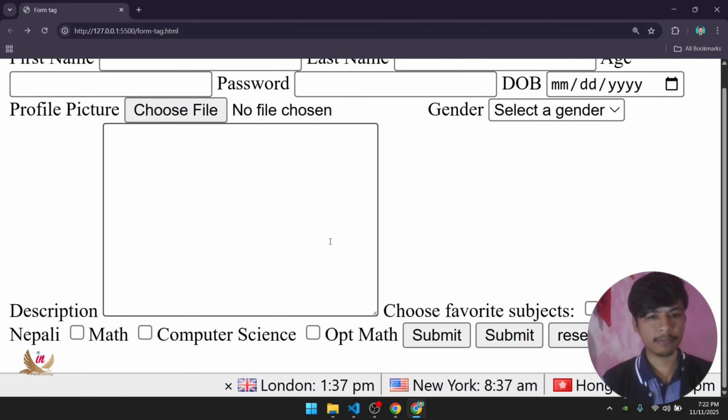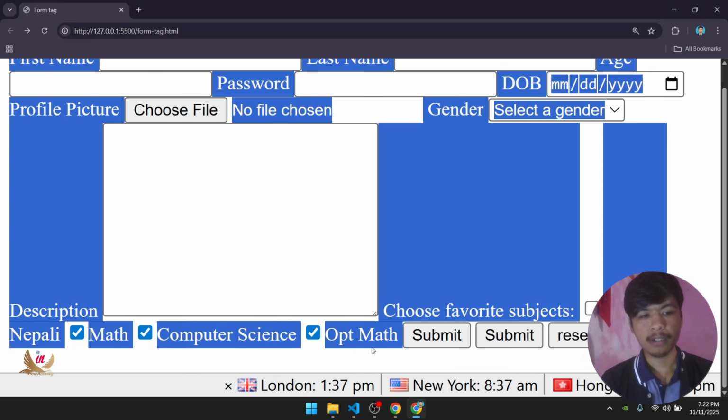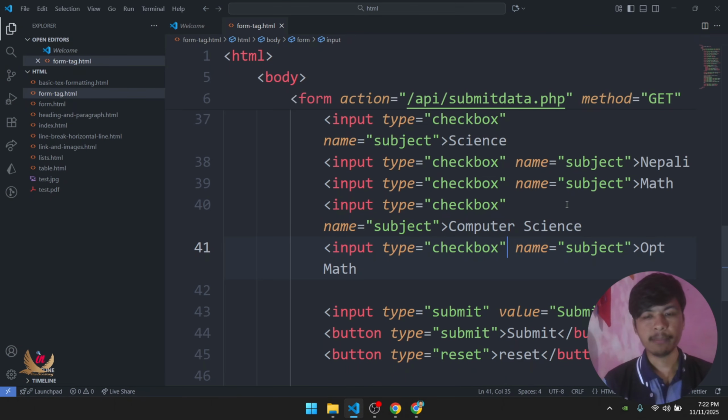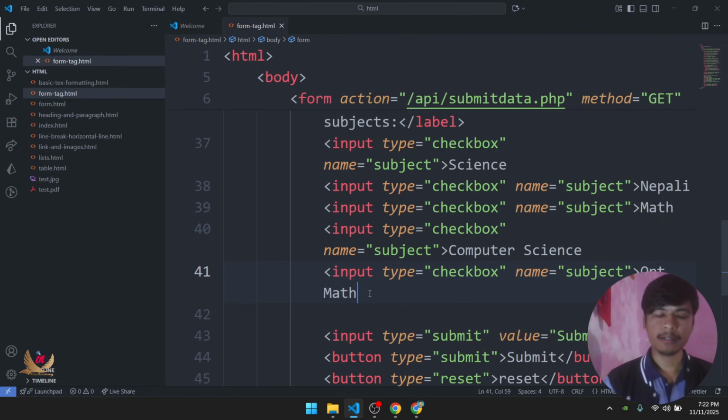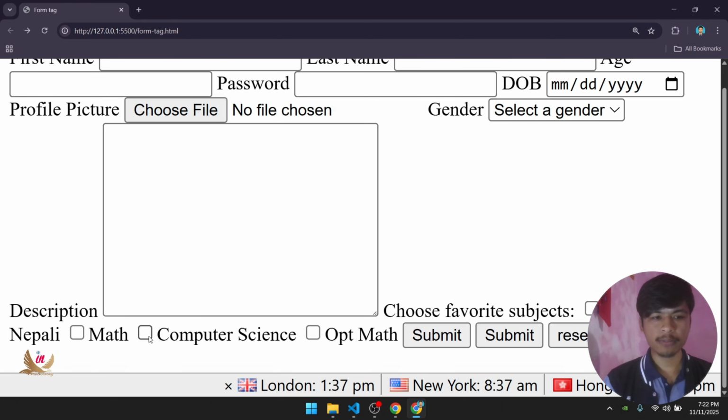So you can see that we have got a series of list over here, checkbox. Now you are able to choose between those options. That's what you can do with the help of input type checkbox. In this checkbox we are able to choose different kinds of values, meaning more than one value, but there might come a situation where we should be able to choose only one value from the list.